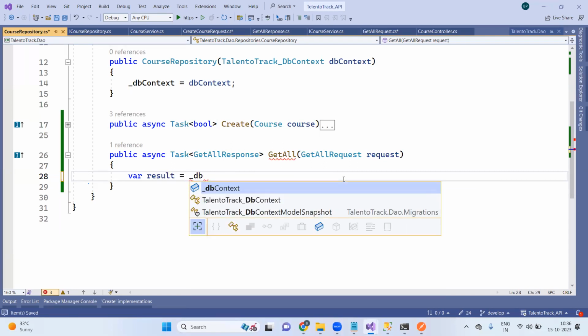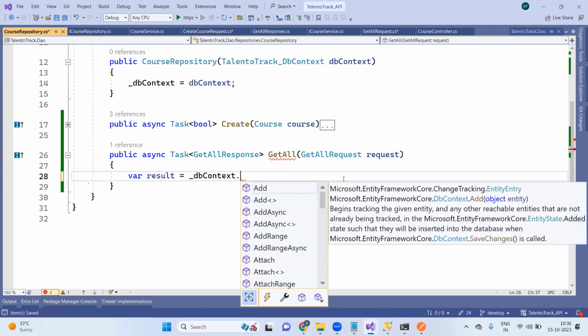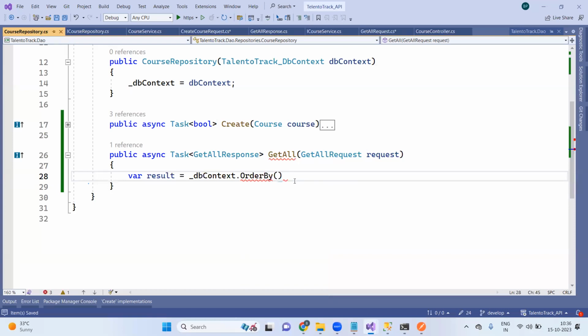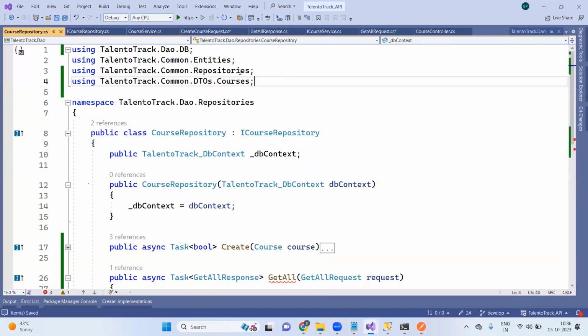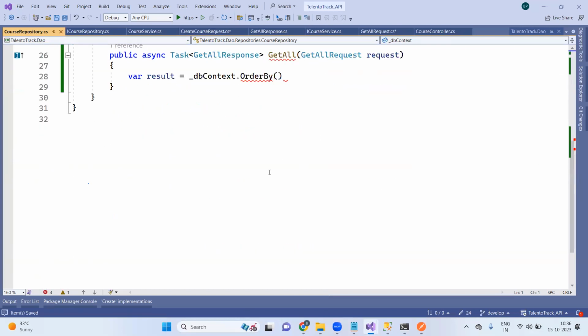Db context means your database dot order by. Order by is available inside the LINQ package. That package you will have to add here. Otherwise, just go here. You will get one more thing. Okay, not getting that. Sorry.